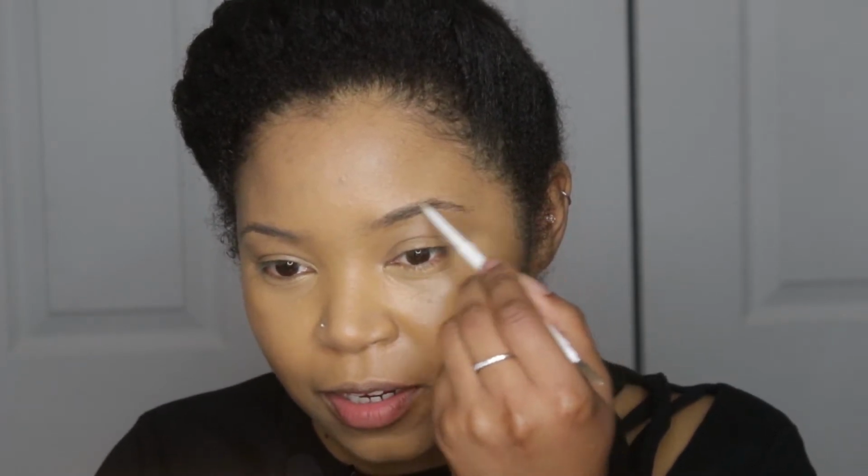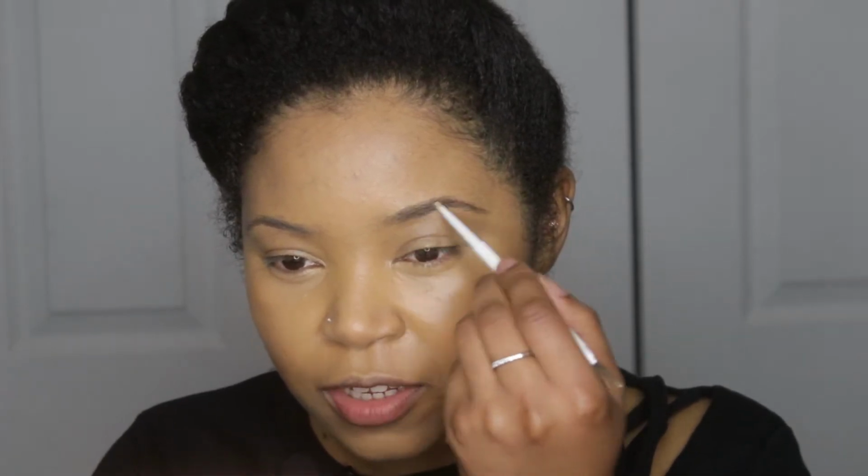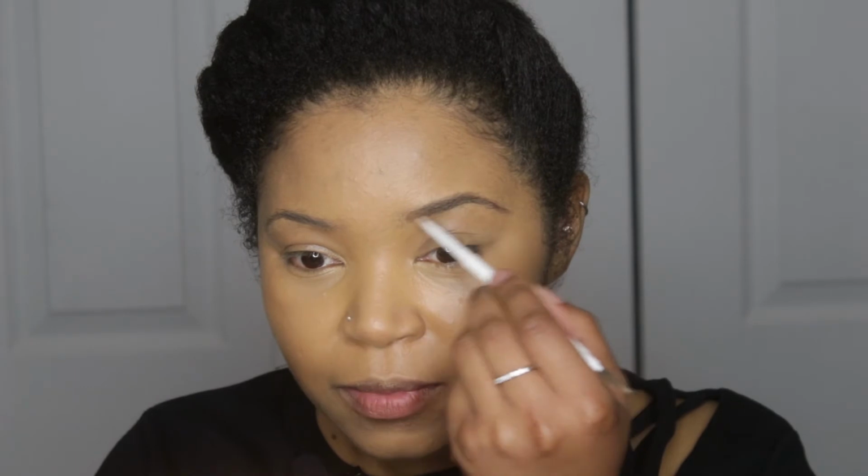I'm so lazy. When I tell you that this is an everyday type of thing that I do, this is literally my go-to. Maybe not these colors that I'm going to use, but I keep it as simple as this. Some days I have the time and the patience, some days I don't. But I guess I'm in a season of my life right now where I just like the stripped down look. And your tastes just change over time, I guess. And like I said, my taste definitely did change while I was living in Japan.